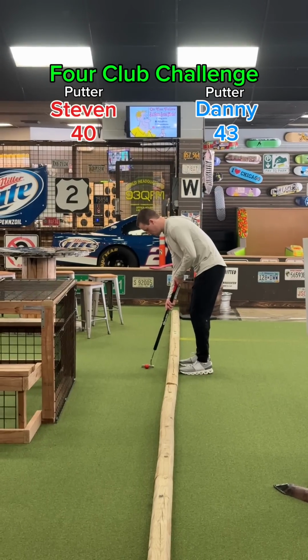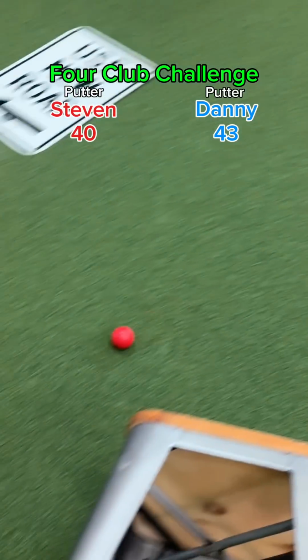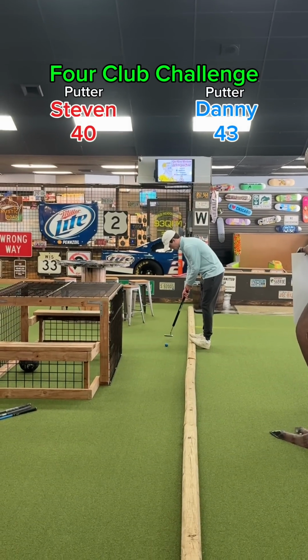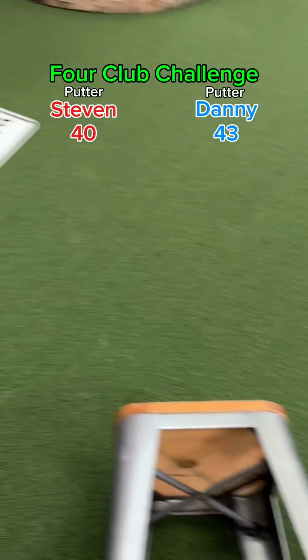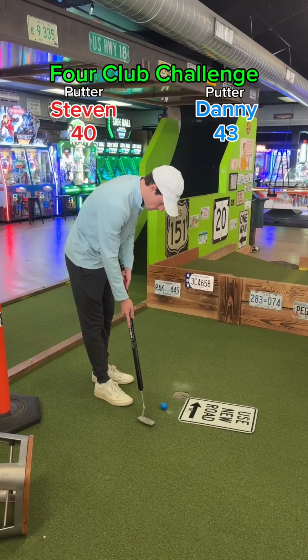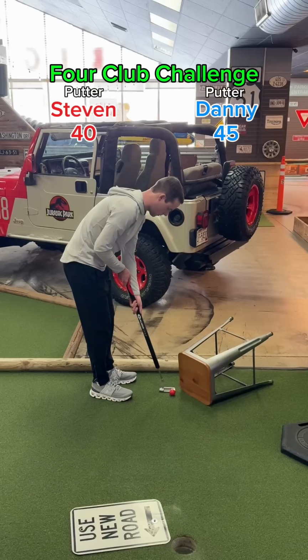On to hole 18. We made up an 18th hole here. My putt. Missed the chair. Bounces back off the cone. Have a look for two. Danny. His putt. One. Off the chair on a good line, but not enough speed. Now for his two. Rolled it in, up to 45 after the first 18.